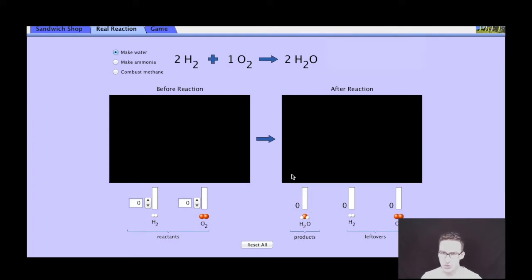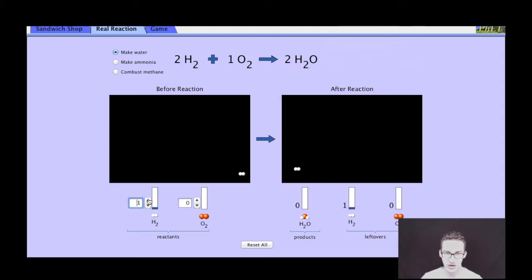All right, you can also apply this to real chemical equations, although the cheese sandwich equations are way more fun. In fact, you can practice the cheese equations at home and then eat them when you're done. But same thing applies here. We just have a new chemical equation here. We're making water instead of cheese sandwiches. The relationship between hydrogen and oxygen here is 2 to 1. And for every 2 hydrogen molecules that react with 1 molecule of oxygen, we'll make 2 molecules of water.